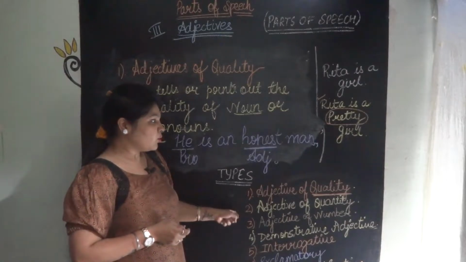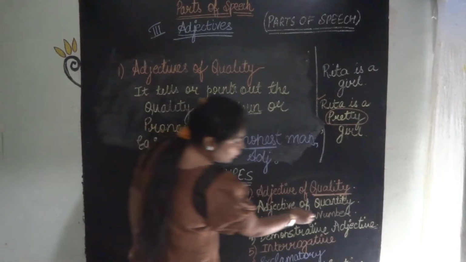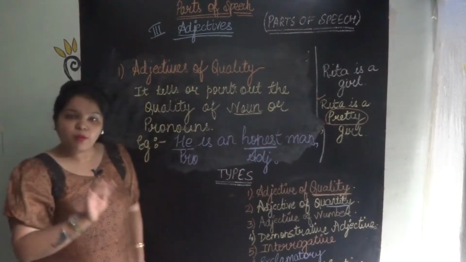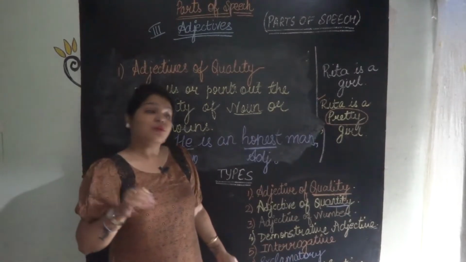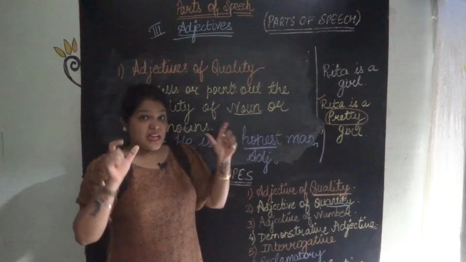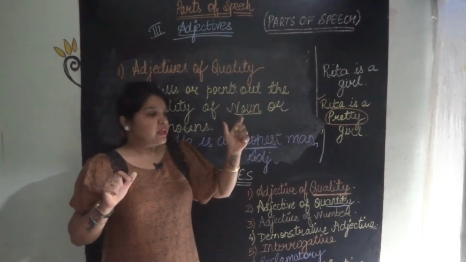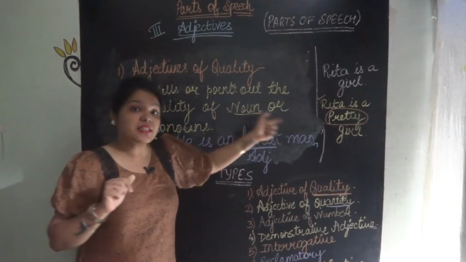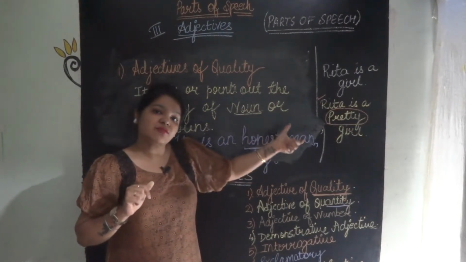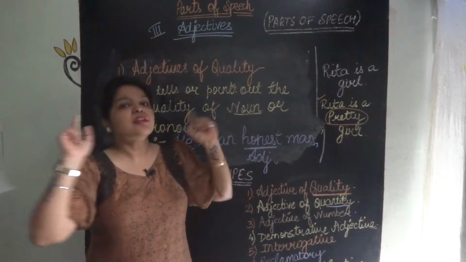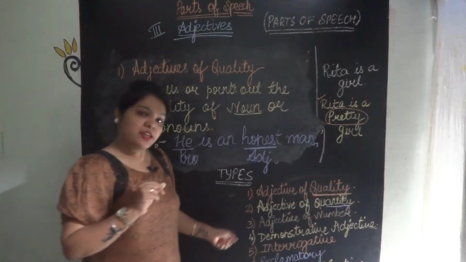Now let's start with the second one. I hope this one is clear. Let's start with adjective of quantity. See, these types are very easy. It's just how you understand them. Just to get an idea, if you want to find the adjective in a sentence, look for a noun and look for how this noun has been described. So that is an adjective. No need to learn all these things. These things are very easy to classify and remember.